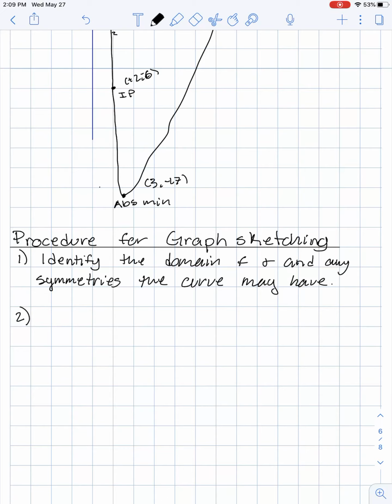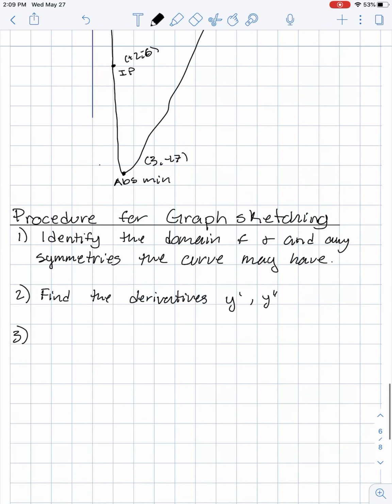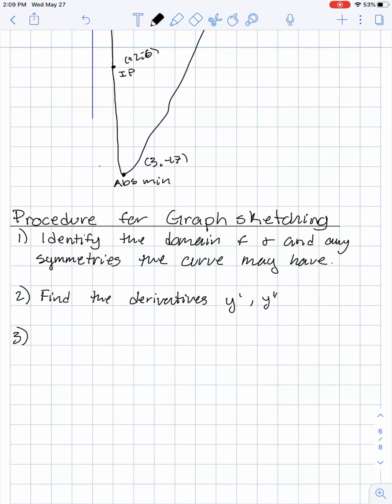All right, so step 2 is we're going to find the derivatives, specifically the first and the second. Doing them first, instead of when you need them, just has them in a certain spot, and you can go back in your problem to find them, not looking all through your work. It's good to keep your work organized. So then step 3 is to find the critical points, if any, and identify the function's behavior. So increasing, decreasing, max and min.